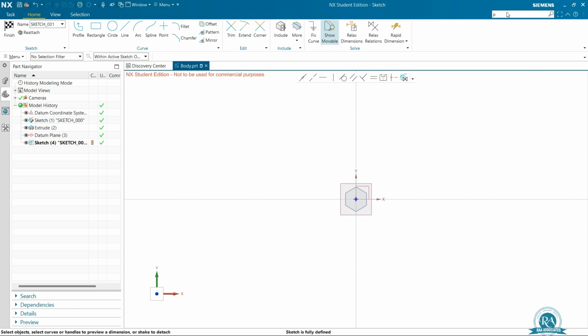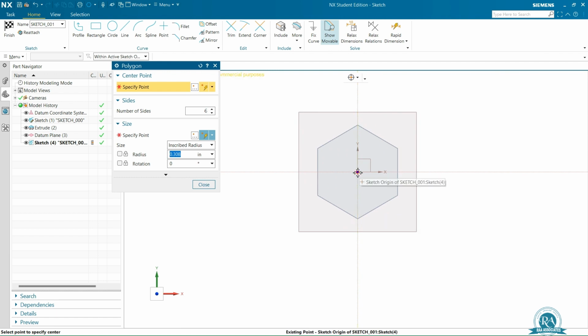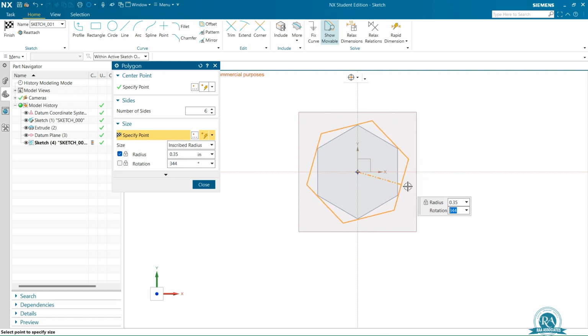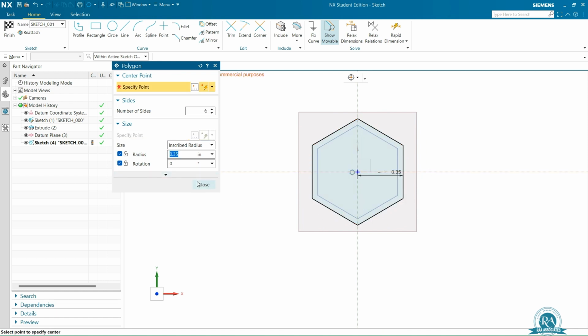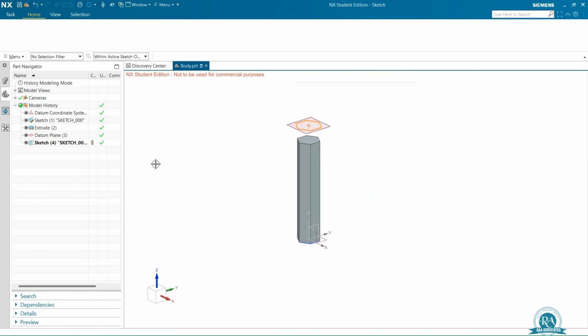Type polygon. From the center sketch origin, enter the inscribe radius 0.35 inches. Rotation 0 degree. Right click, finish the sketch.